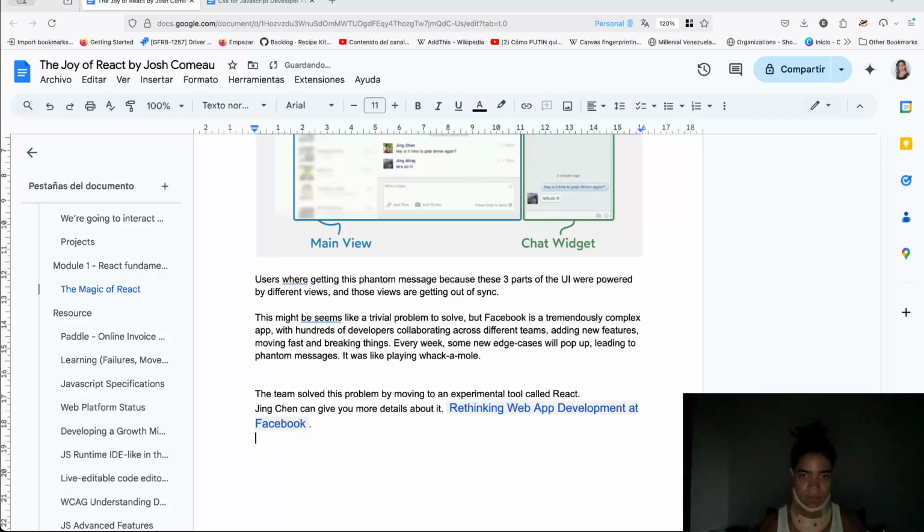All right. So the truly magical thing about React is that we don't have to worry about keeping our state held in JavaScript and our UI in the DOM in sync.